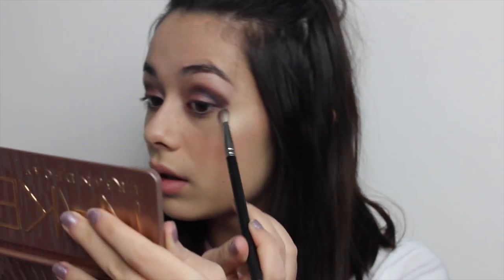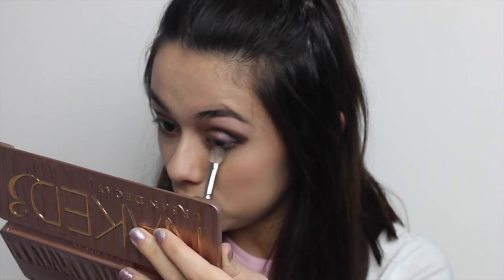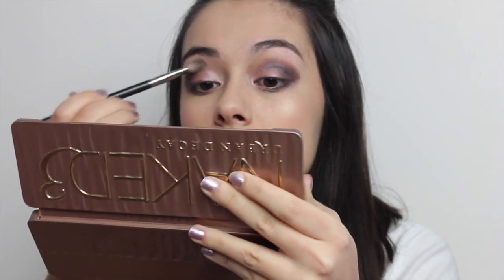It's dark and smoky. I'm going to take it and go a little bit under, and drag it a little bit under, like a wisp. Not that much, because I really don't want this to be too dark, because it's not supposed to be too dark.